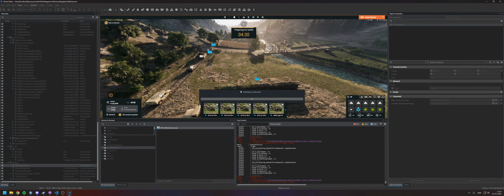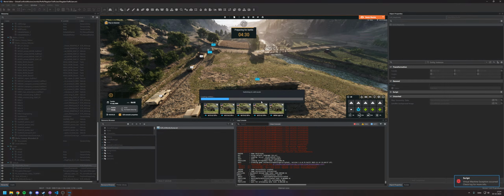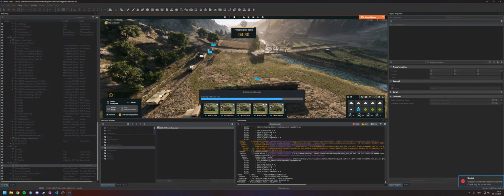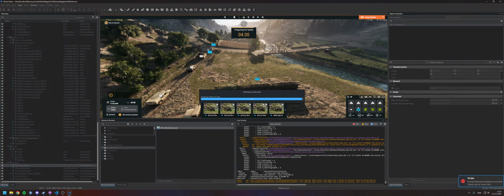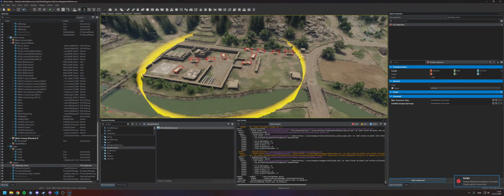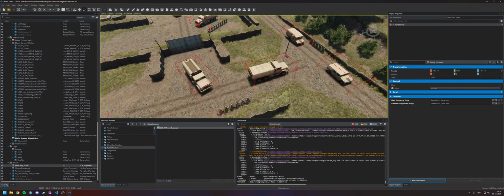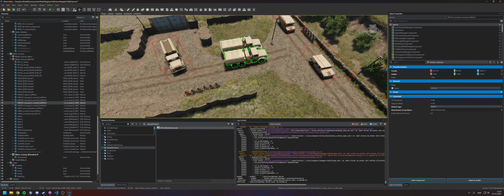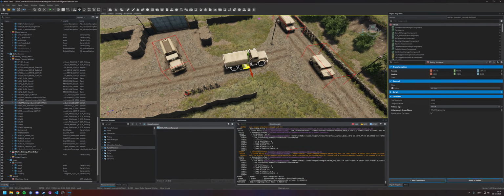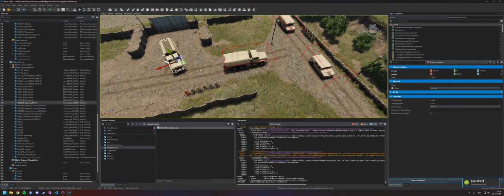Okay. The fuck? Oh. Okay. 5 seems too many. 3 seems to be the right one. Can you be like a repair truck?